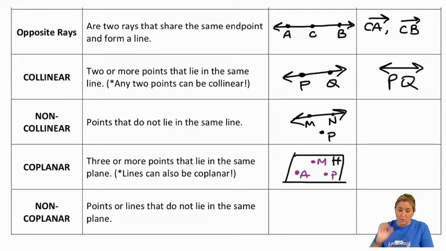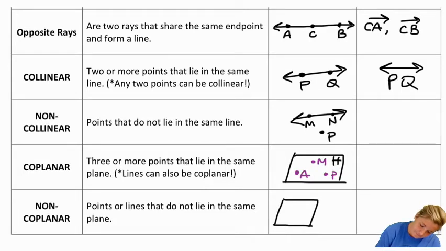Non-coplanar means points or lines that do not lie on the same plane. So if you pick your phone up off your desk, then that would not be coplanar. This would be off that plane. Does that make sense? Or if you drop it down on the ground, that is not coplanar. So if we had a plane here, and this was plane H, and we would have A and M, and I could have Q maybe out here. A, M, and Q are not coplanar.